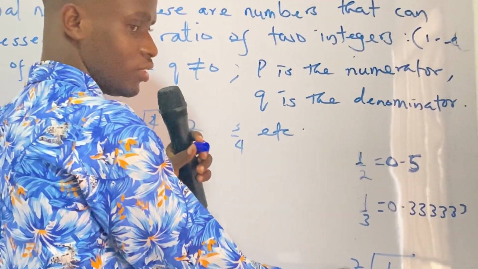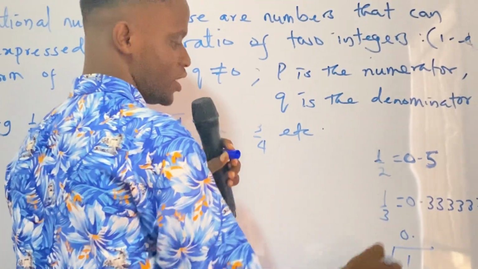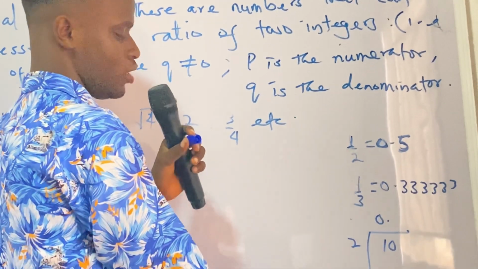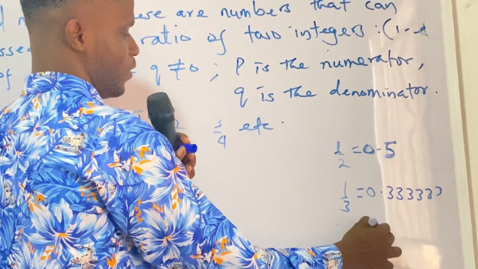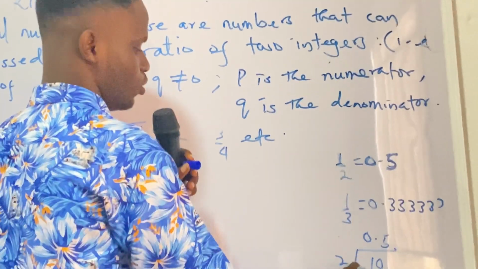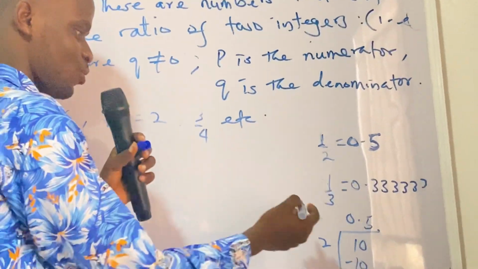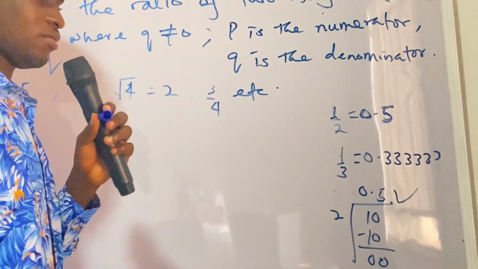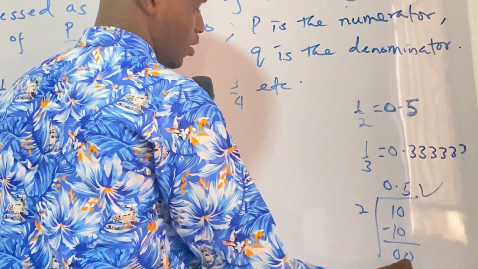Your divisor is outside and the dividend is inside. Can 2 go in 1? No, 0. Put a decimal point. Then you add 0 to 1. So 2 in 10 is 5. 5 times 2 is 10. Subtract, 0. So those are basic learnings. Now I start applying that here.